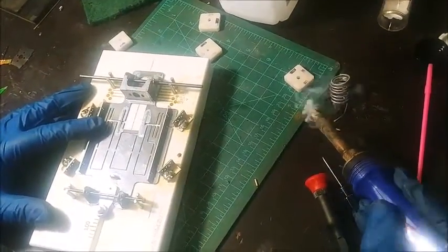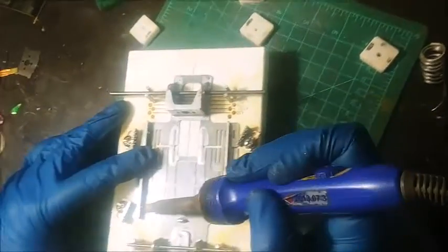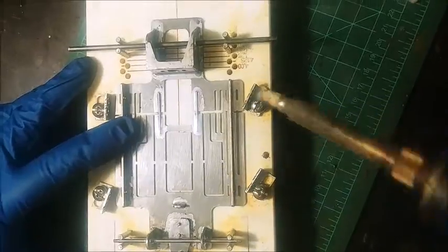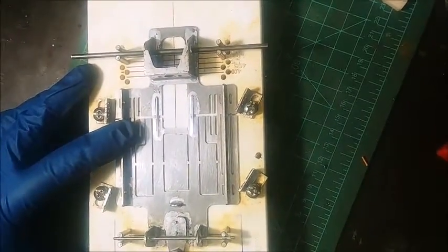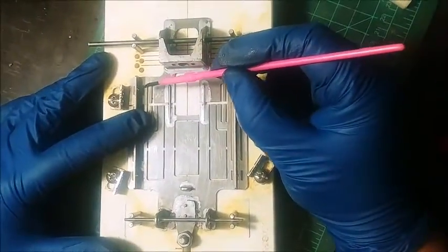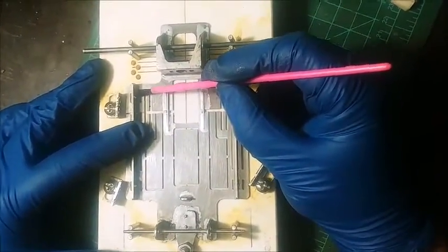Go ahead and get a little solder on the tip. So you see I've put down acid flux first, like anything else. I'll just go ahead and get on it and I'm off. I made sure that it flowed down there real nice. I'm pretty happy with how square this is.